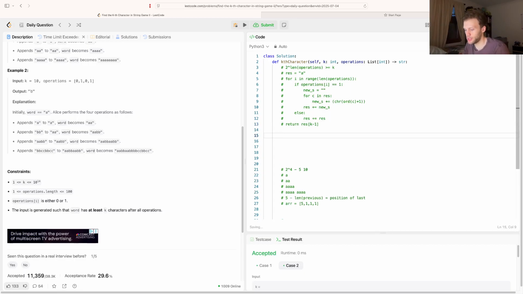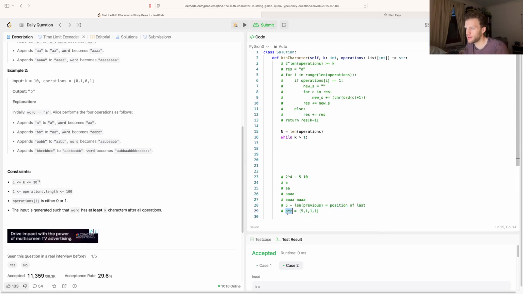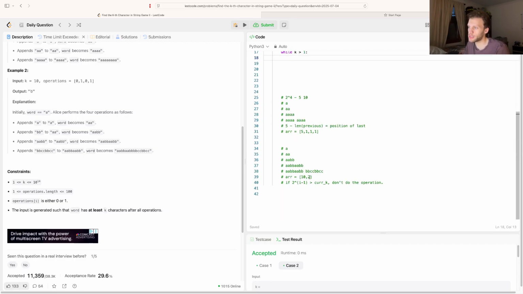We're gonna first, I don't even know if we need this, but we'll just do this. We'll set the length operations. We should have done this before, honestly. Operations. And then we're going to start a while loop: while K is greater than 1. We want to get K back to 1, right? This is going to be the while loop of getting this array. So we'll set the array, and essentially, we're just going to compile it. We won't do it index based at 1. We'll index it at 0.